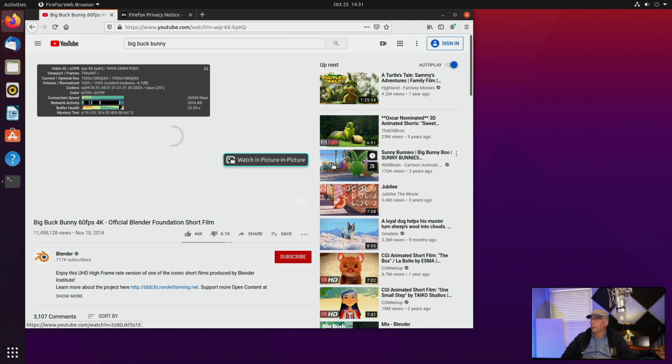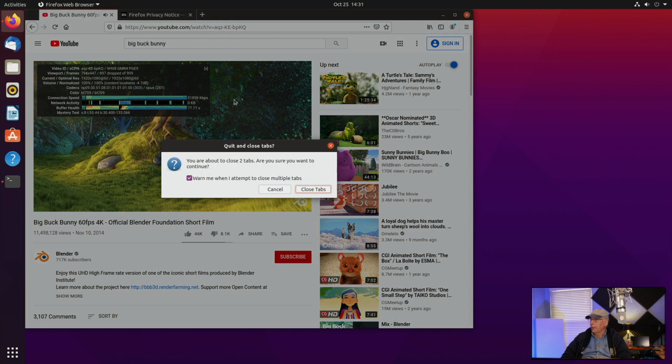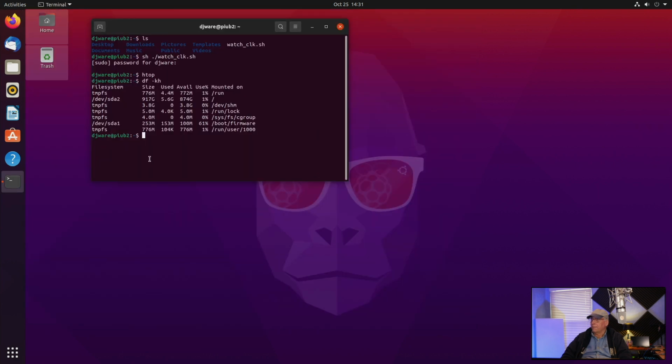A little buffering, of course, because we're forcing it to change. Let's just see. Oh, yeah, it's dropping frames. Dropping a lot of frames. It's dropping a heck of a lot of frames. Okay, well, I guess Firefox is probably not going to be the right tool for this job. We probably should go get Chromium and try that.